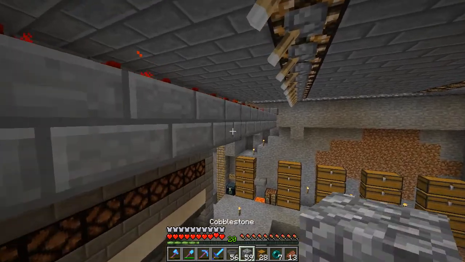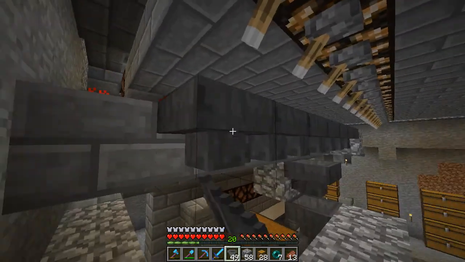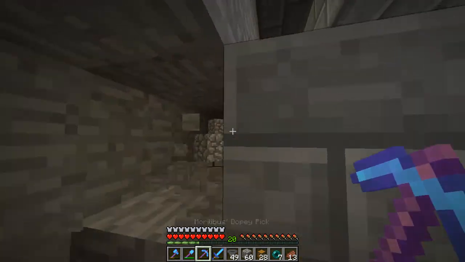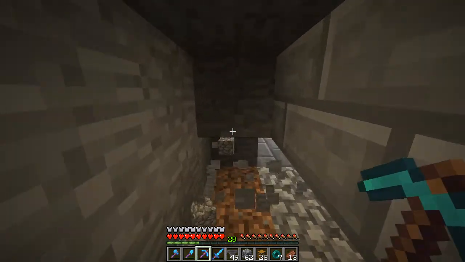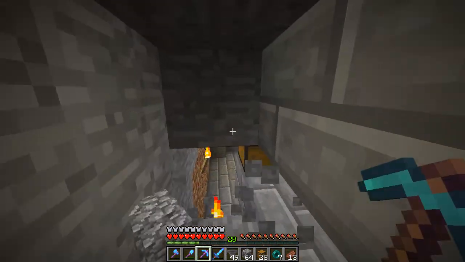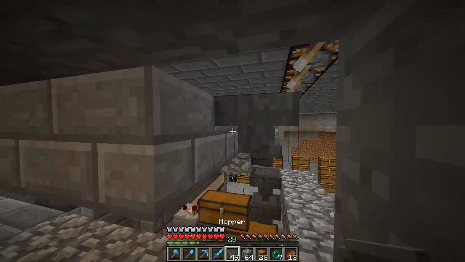So if I have a pipeline coming along this way, that shouldn't interfere. And then can we connect it? What else we got here? We can put all this on half slabs, so that won't be an issue. Can we connect the pipeline here? Sure we can. Yeah, that's not a problem.